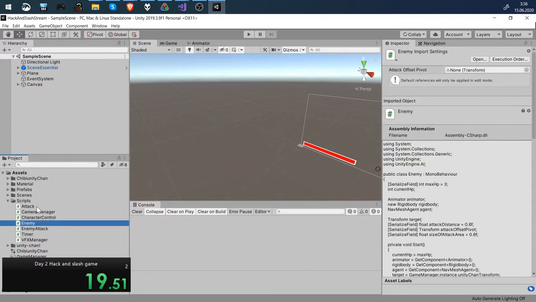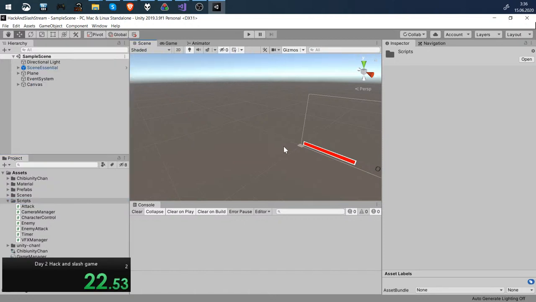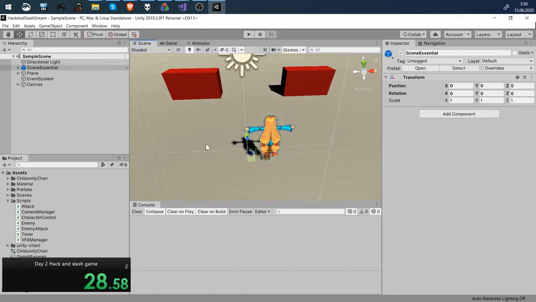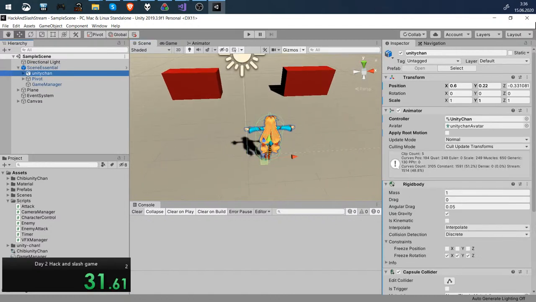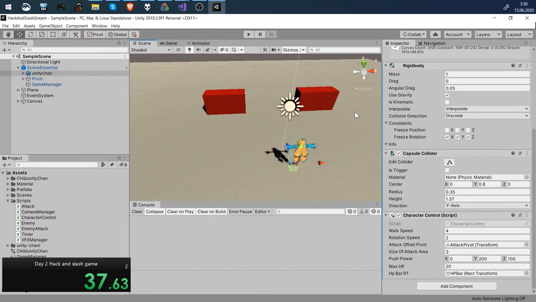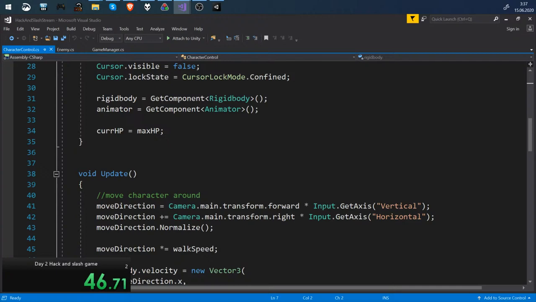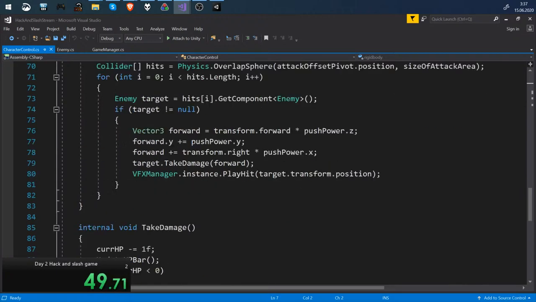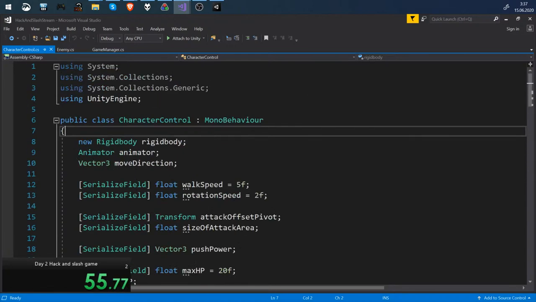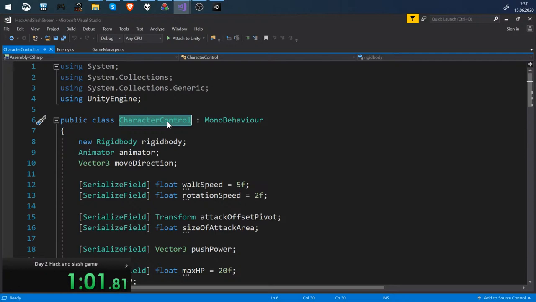So, let's change stuff. Let's begin by introducing a new class to associate with every character on the scene. Right now we have a character control, and enemies have a separate, different script. So my idea is let's create one unified script. How about we just simply call it character?